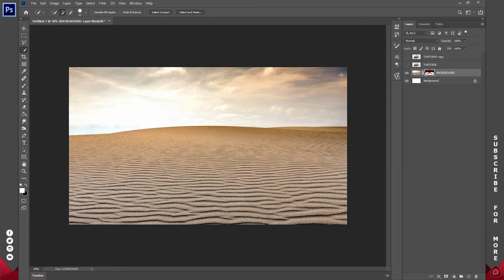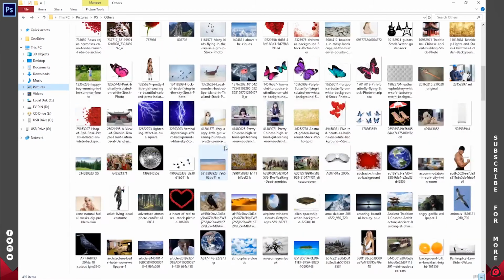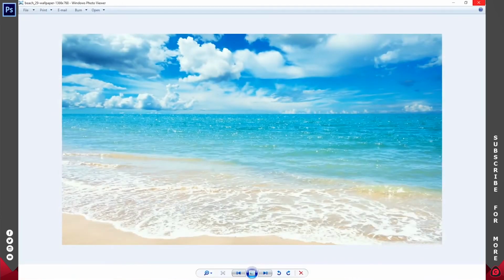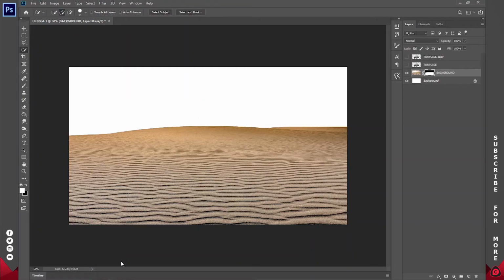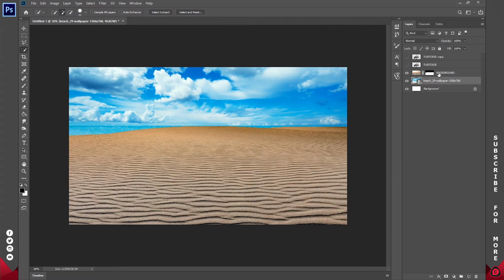I'm trying to replace the clouds from here, so I'll go into my file explorer. Let's see if I can get some clouds in here. This one looks nice. I think I'll just bring this one into Photoshop like so. Place this somewhere around here and have it behind the background so that it's going to show beneath it.